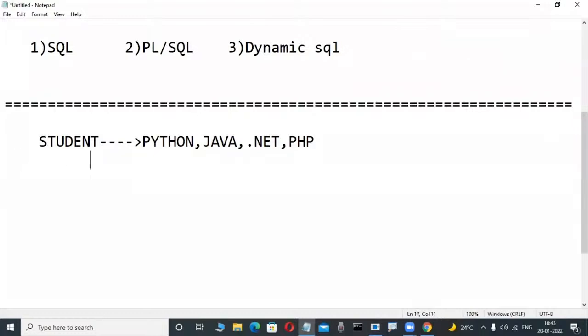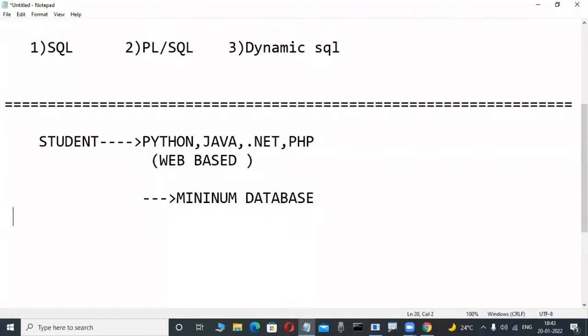These types of web-based application programmers, on the project side, compulsorily need minimum knowledge of databases. Why? Because Java programmers use JDBC, and on the project side they compulsorily use a database, these relational databases. .NET programmers have ADO.NET, and there also they use databases. In the database, minimum knowledge means stored procedures, a regularly used concept.